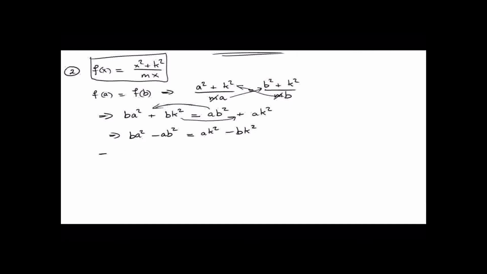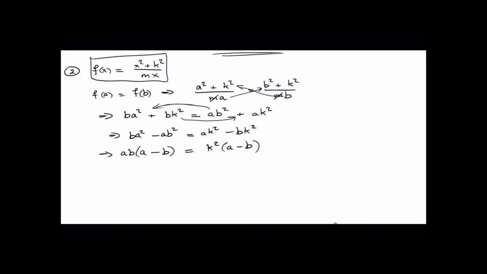Now on the left hand side, I hope you notice that both parts have an a and a b. If I take an a and a b out of the first part, I'm left with just an a, and if I take an a and a b out of the second part, I'm left with a minus b. So the left hand side is ab multiplied by a minus b. Now on the right hand side it's very obvious. You just take out your common a squared and you're left with k squared multiplied by a minus b.